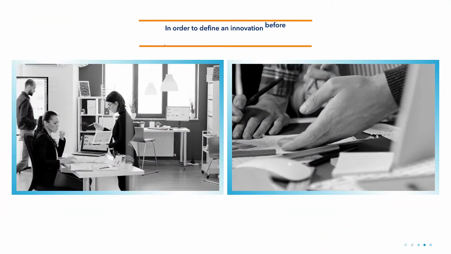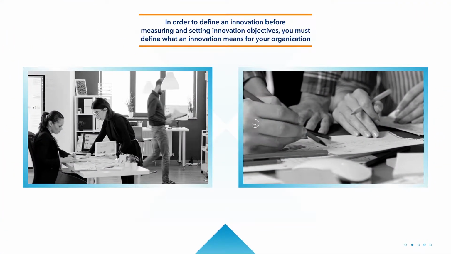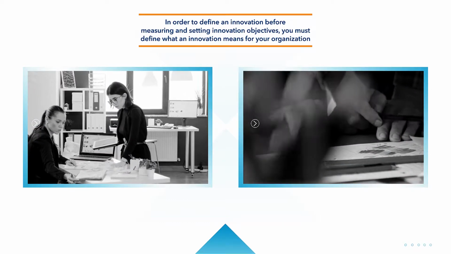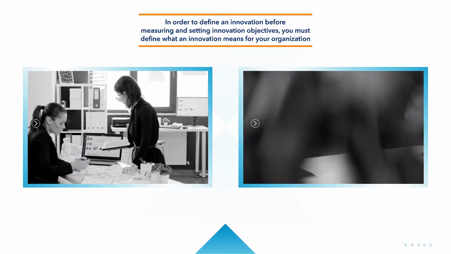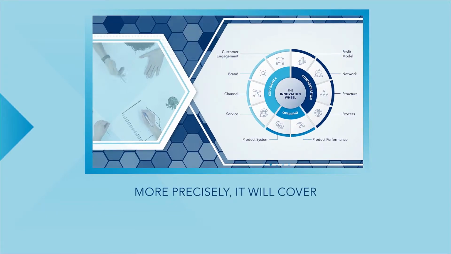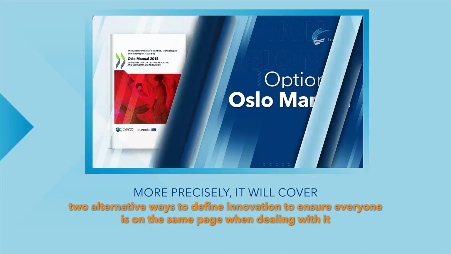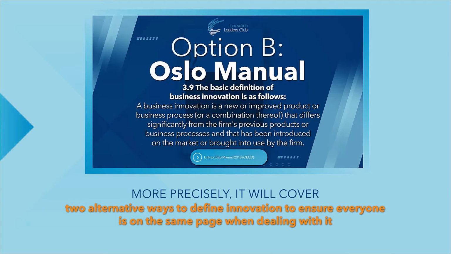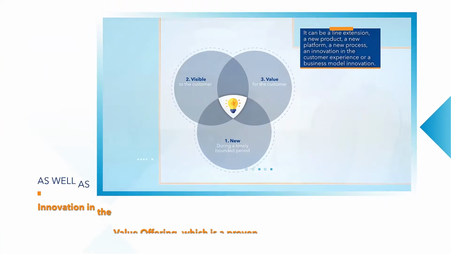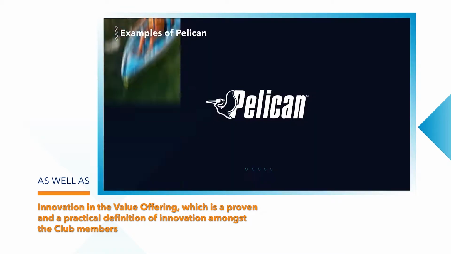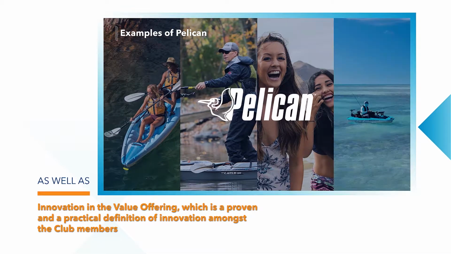This video from the Innovation Leaders Club will explore how to define an innovation. In order to define an innovation before measuring and setting innovation objectives, you must define what an innovation means for your organization. More precisely, it will cover two alternative ways to define innovation to ensure everyone is on the same page when dealing with it, as well as innovation in the value offering, which is a proven and practical definition of innovation among club members.